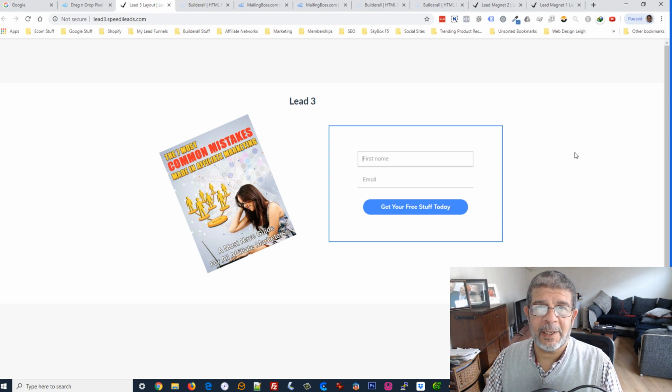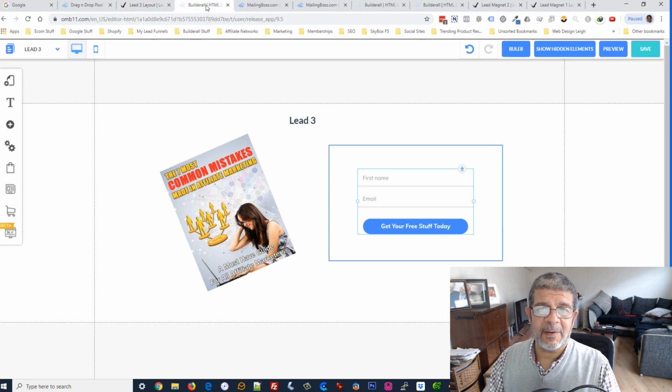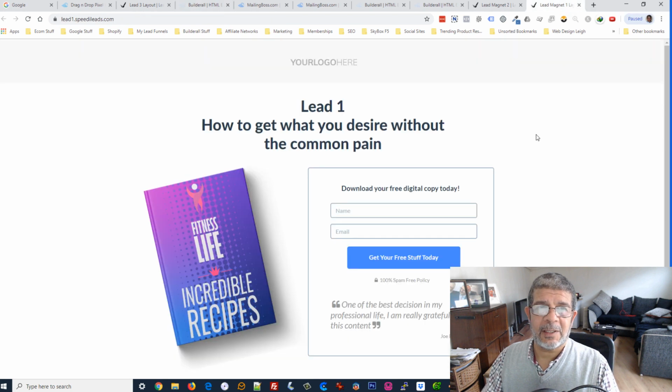But what I'll do now is I'll go back to lead magnet 1 and lead magnet 2, which I created earlier, and we'll connect those to the multi-5 list. So this is a site that I created previously for lead 1 and lead 2.